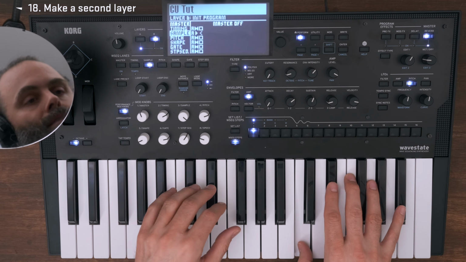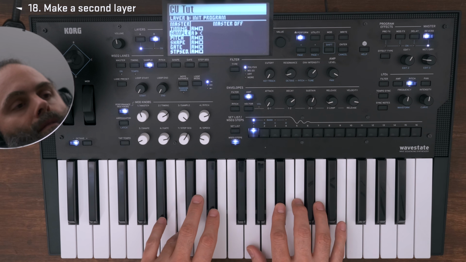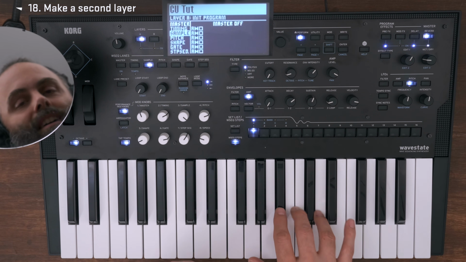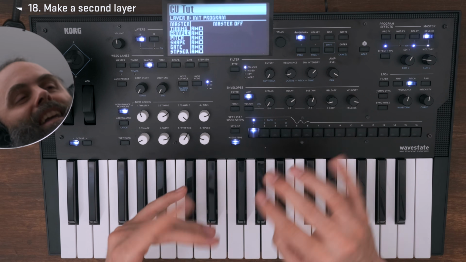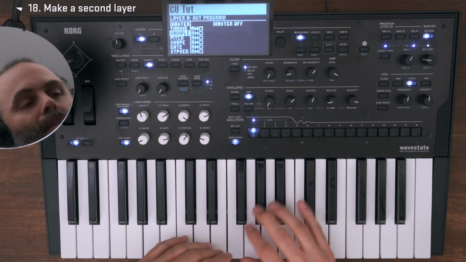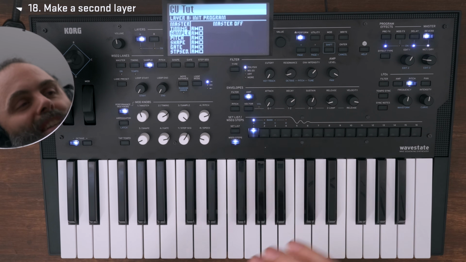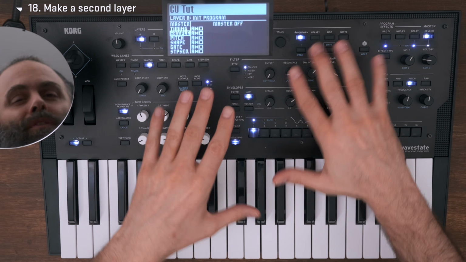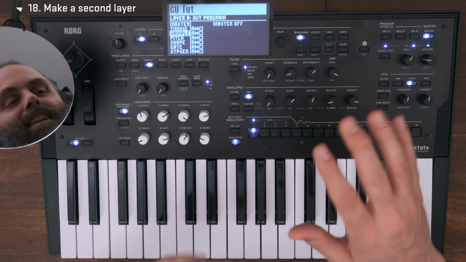Let's say, how about like a flute-like layer that will sort of fade in over time? We have this hard attack, and then we want to take something that fades in.